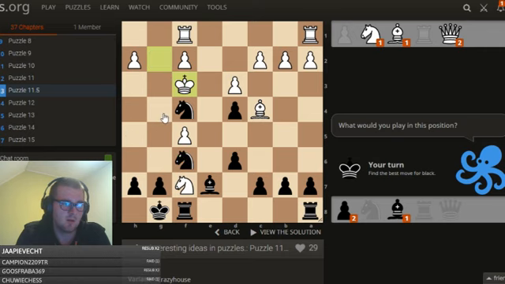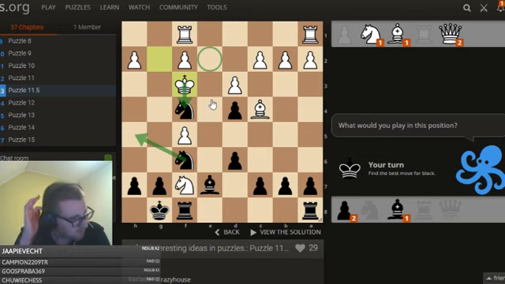Then they go here. So I guess it's this. I thought they cannot go here, so they gotta take. And then king e4 again. What's the mate? I don't know.